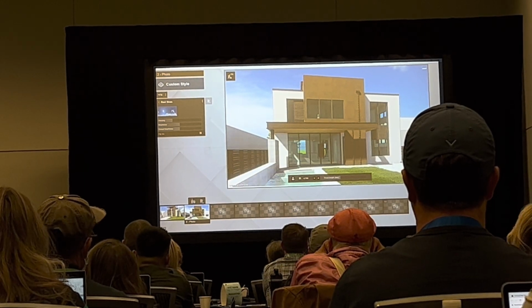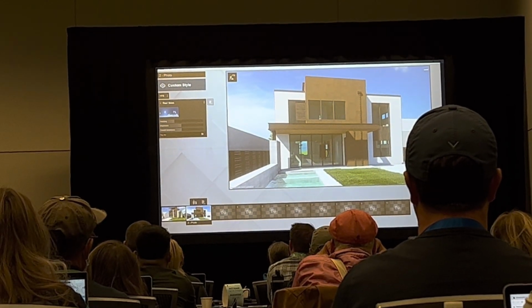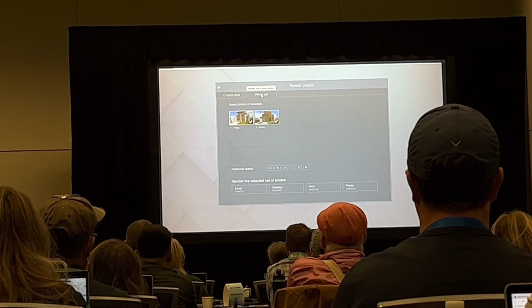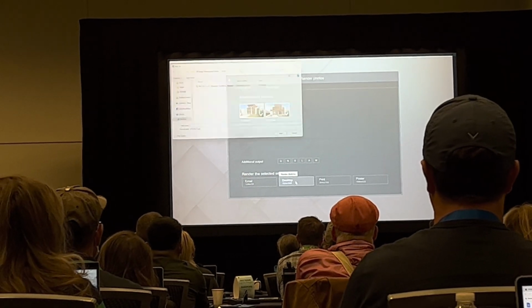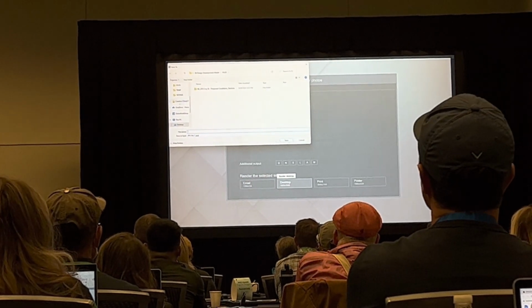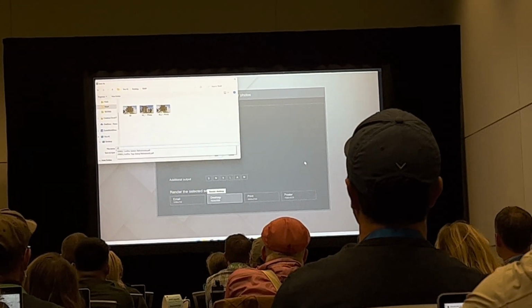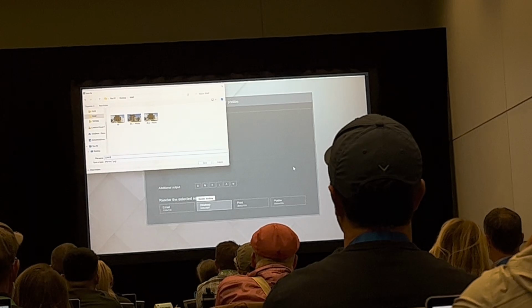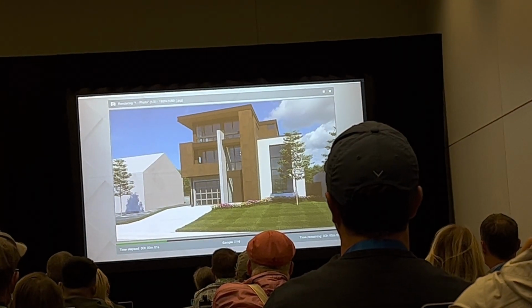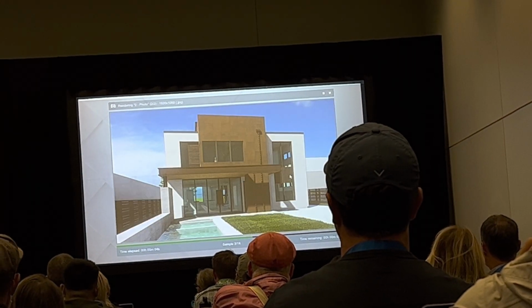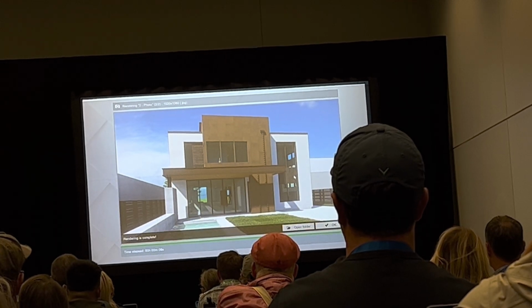There we go. Now, rendering back in the day used to take forever. Now I can go to my photo set, kick out both of these. I'll just do 1920 by 1080 to my desktop temp. And then usually I would say 220928 and hit enter. And this is Lumion rendering two views at essentially HD, and it's done.